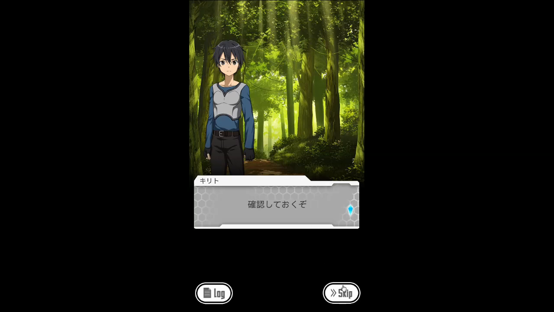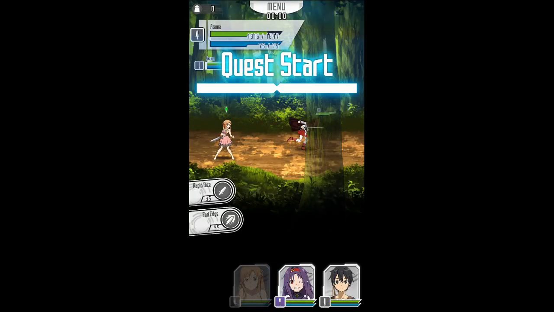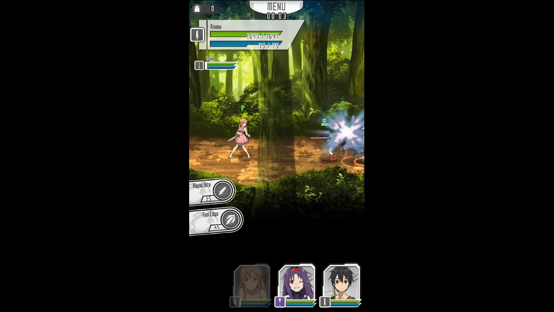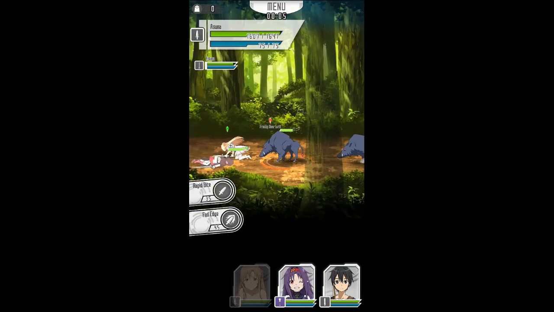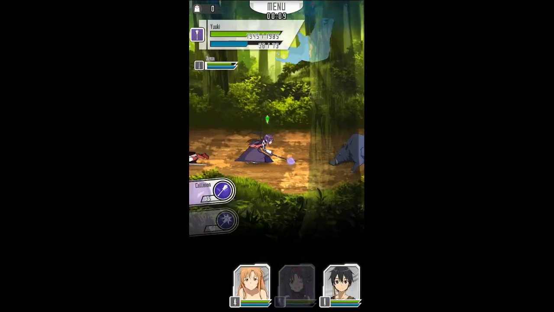All right, so here we go. I'm going to skip the story again. Click OK. And then over here it's teaching you how to guard. Remember, long hold equals guard. When you're guarding and flick upwards, you do a parrying attack. And when you do a switch, they will do a switch skill attack for you. This is just to show you what I've already showed you guys earlier. So now let's do a switch attack. So we get out our 3 stars Yuki, right? That's her name, if I remember correctly.